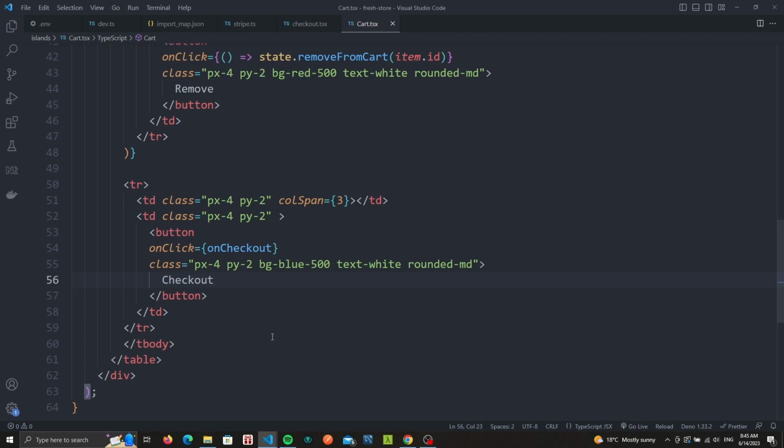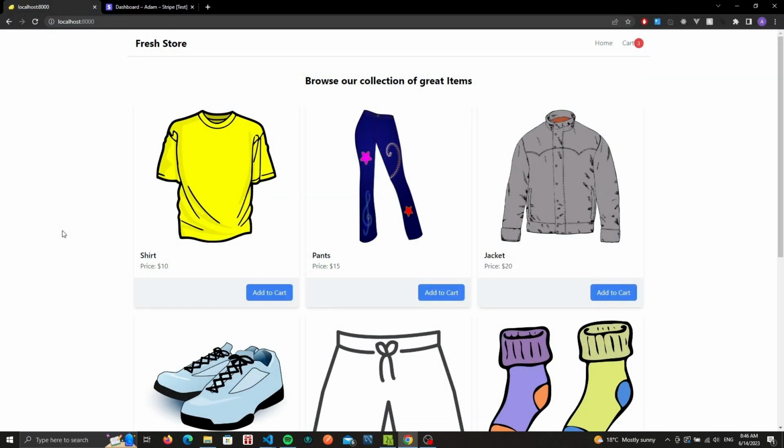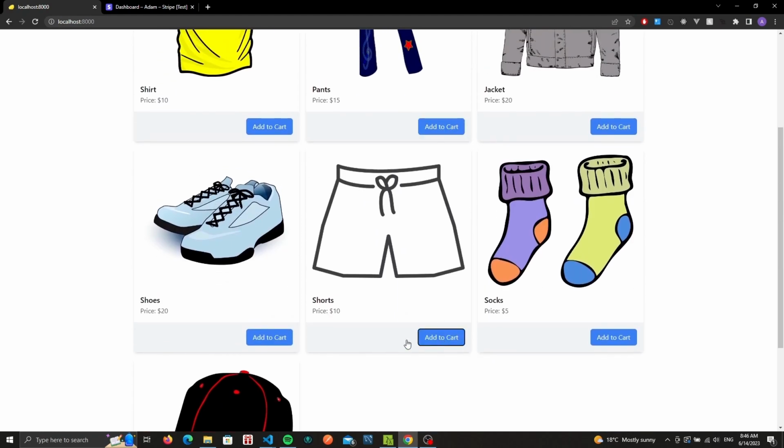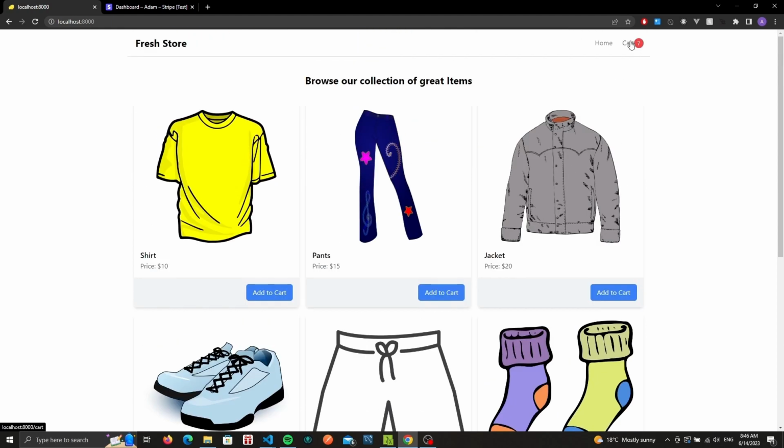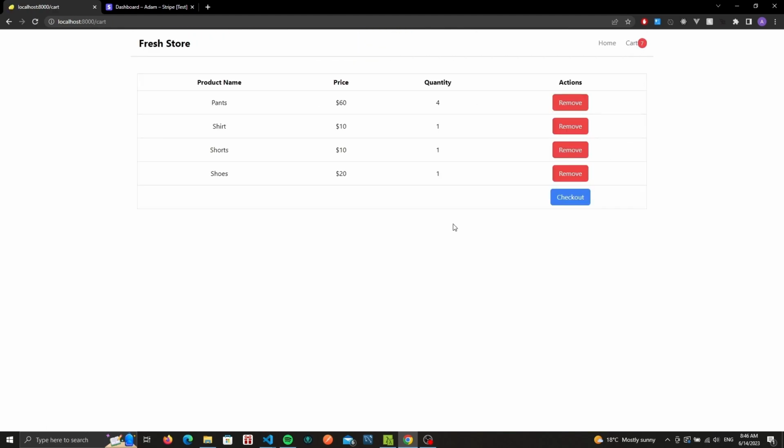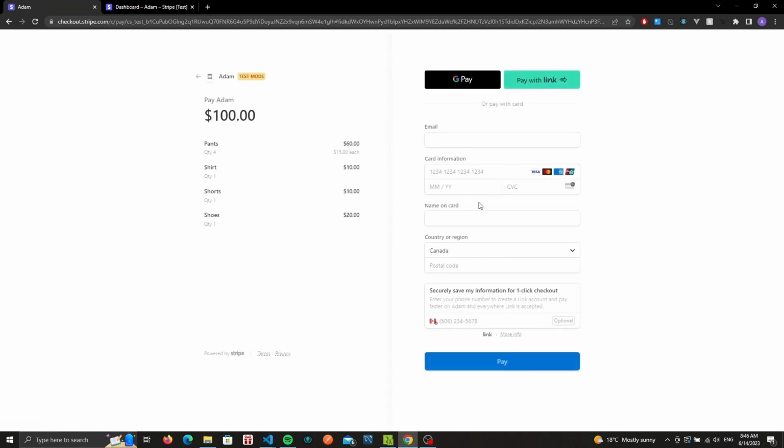So let's try it out. In our app, I'm at the homepage. Let's add a few more items to our cart. Head to our cart. Now if we click on the checkout, it should redirect us to the Stripe checkout session. We have our total. We have different items with their quantities.